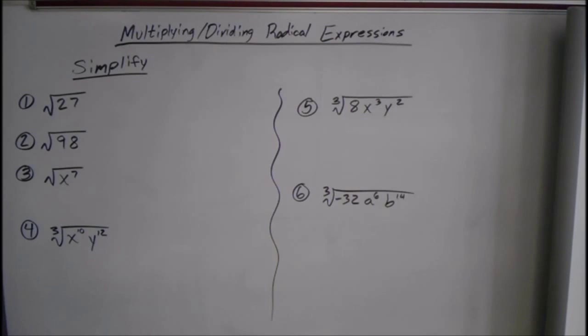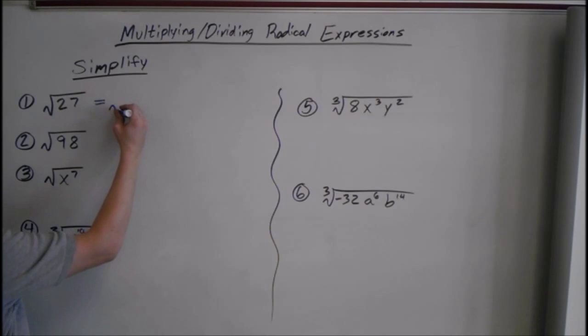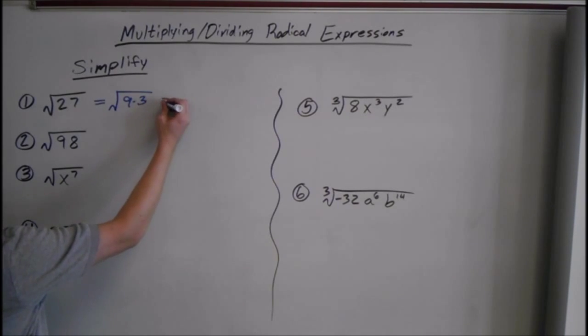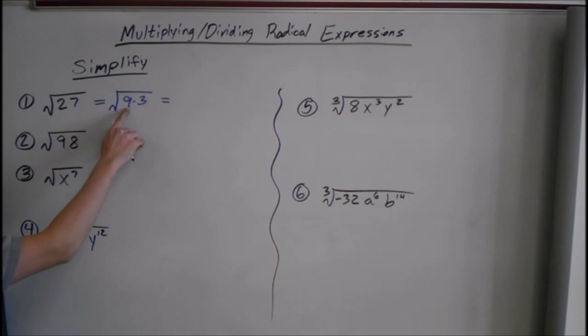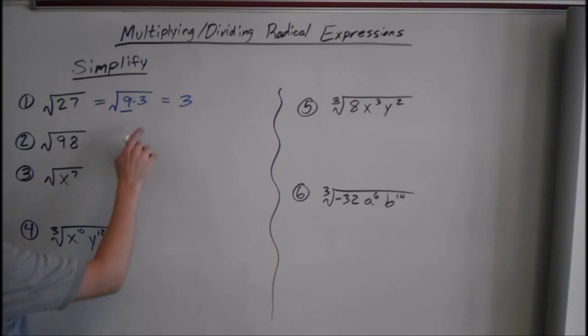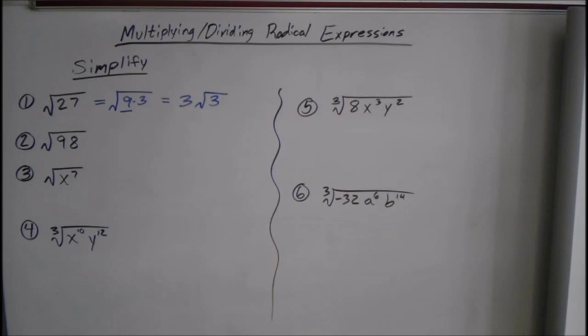But there's another way you can write it that's exact but simplified. So we know the square root of 27 is the same as the square root of 9 times 3. Or we can take the square root of 9. The square root of 9 is 3. So you take that out, and you leave what you can't take the square root of in. So that would be a simplified form of the square root of 27. You do this with a lot of your problems.